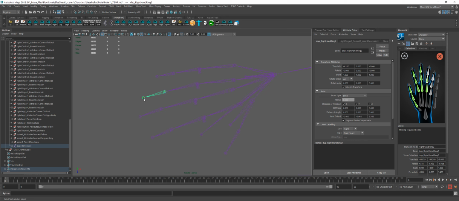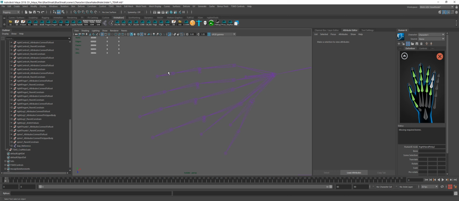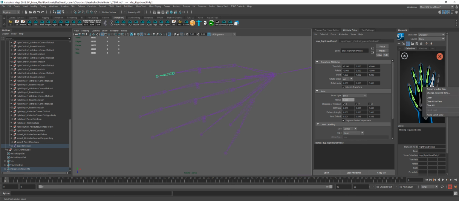Okay, almost done. Now the cool part is it's correctly mirroring it to the left, but it's not switching over to the left, so it doesn't mess up my process. Right click there. Okay, so that's done.